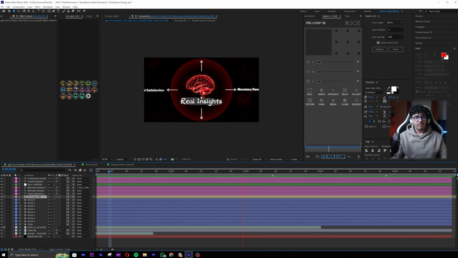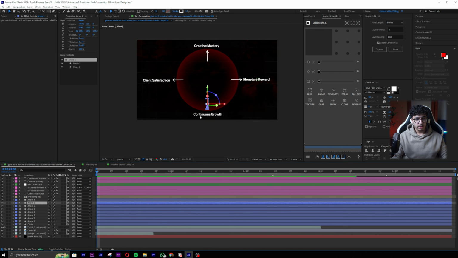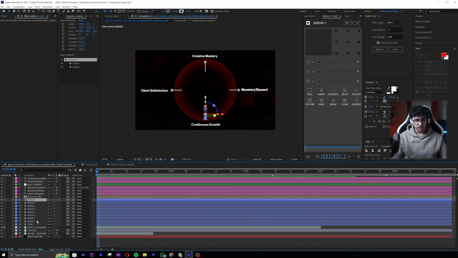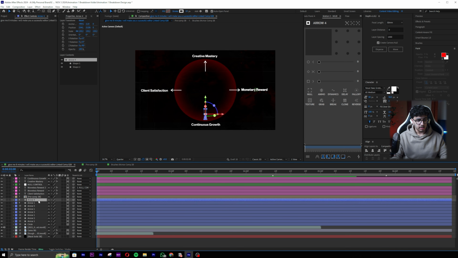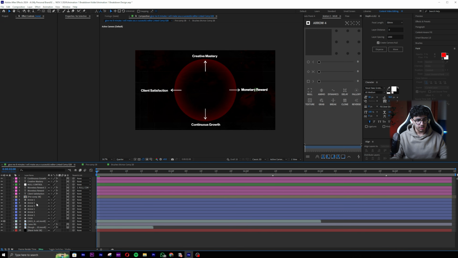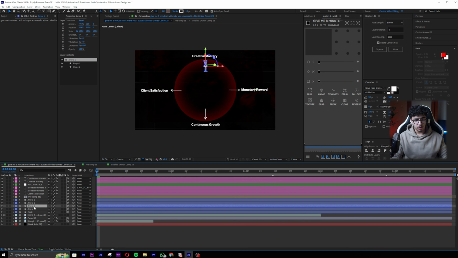Now basically, we want to animate the arrows and everything else. So to do that, I will find my arrow. You can see we have a couple of arrows over here for some reason. If your project file's arrows are fixed, then don't do what I'm doing. But if your arrows are duplicated, then just delete the upper version. Basically, there is a duplication of the arrows for some reason, so don't worry too much about that.